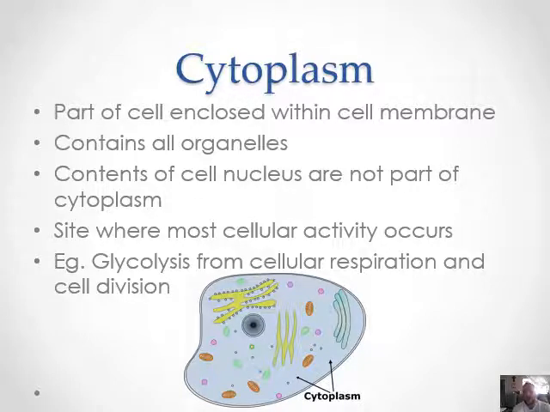And please remember that the cytoplasm is majority made out of water. It's probably around 75% water, and if you remember from when we did inorganic molecules, that's where I said that the majority of chemical reactions take place. Chemical reactions are cellular activity, and if cellular activity occurs in the cytoplasm, then boom, the cytoplasm is made out of water. I put two examples in there for you: glycolysis from cellular respiration and cell division. Cell division is your next section of work.